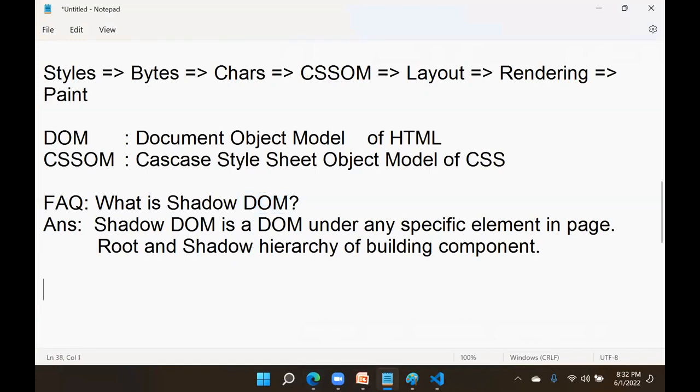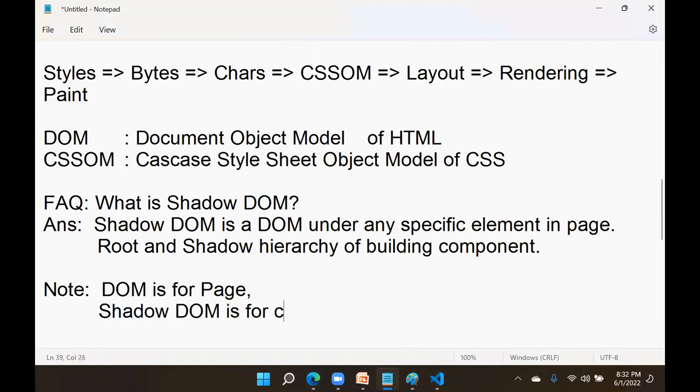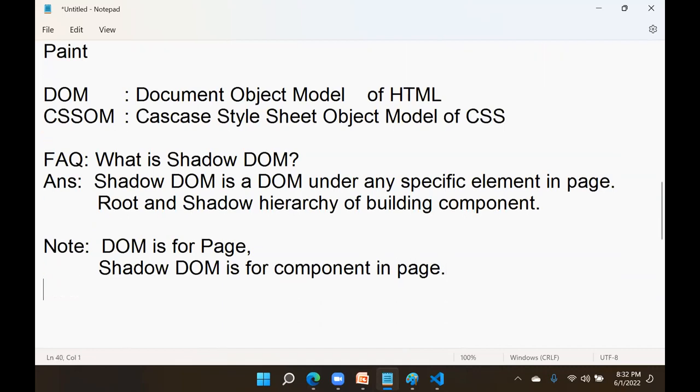Here we need to note one point. DOM is for the page and shadow DOM is for the components in the page. Understood? The page is arranged by using DOM. Components in the page are arranged by using shadow DOM. Components like date, components like file, components like color, all these come under that category.